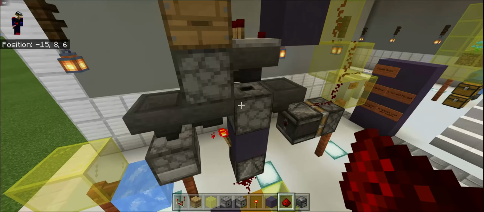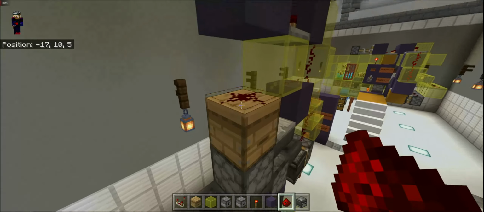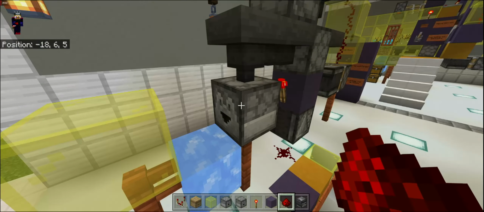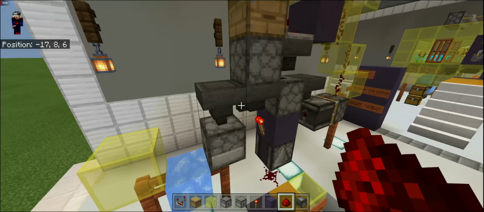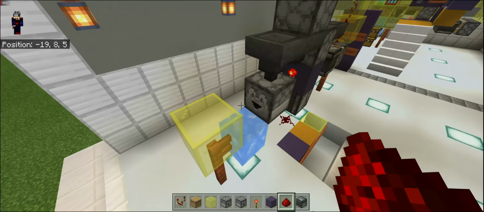So at any given time, you will have an empty glass bottle in the dispenser underneath the honey block, 1 honey in this hopper, and then 1 honey inside this dropper. After 2 honey have been produced, every additional honey will go into the water stream we would put here.